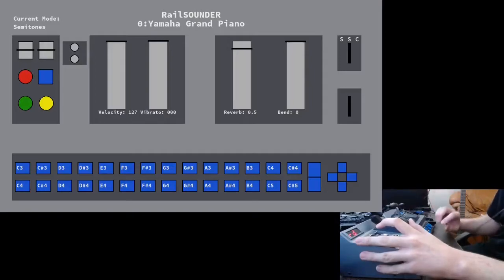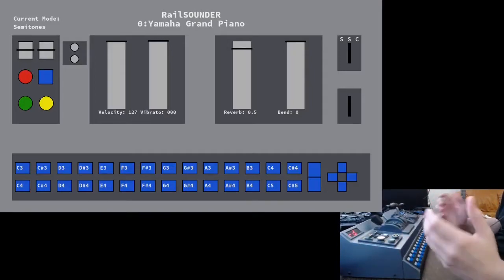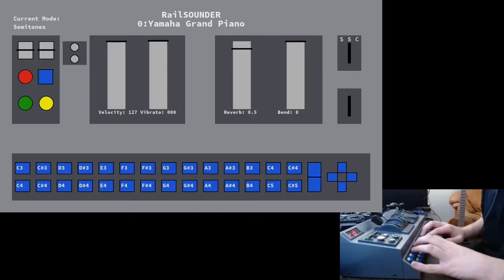All right, so this here is the Rail Sounder, or a RailDriver performing as the Rail Sounder. And full disclosure, I have not played around with a lot of this before. For example, I didn't read any USB data before, and I've never used a software synthesizer like this before, so it's been touch and go. I'm not an expert by any means.